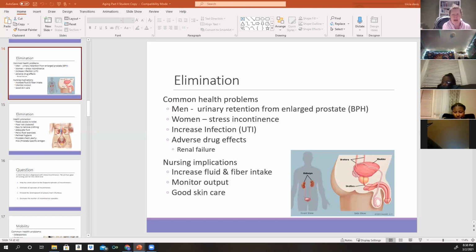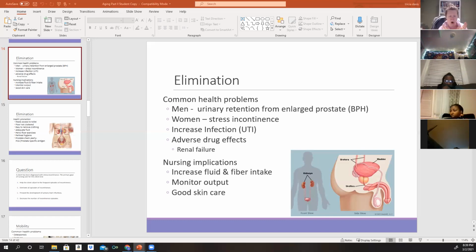About 75% of men over the age of 65 experience some kind of benign hypertrophy, which is an enlarged prostate. We call that BPH. Sometimes if it causes urinary retention and they start to have a lot of UTIs, they can do surgery. If not, it's just something that they monitor. You will know the patients that have prostate issues if they have retention issues in the hospital when you have to straight cath them or put a cath in. It's very hard to get the catheter past that prostate because it's so big. So sometimes urology has to come do it, or you have to put in what we call a coude cath. A coude cath is different than a regular cath. It has a curve, like a C on the end of it, so that it can go right around that prostate.